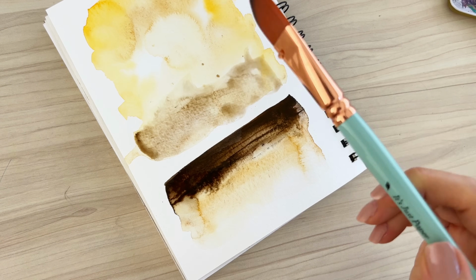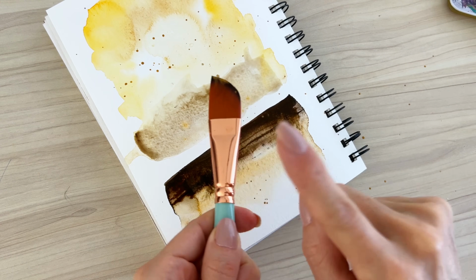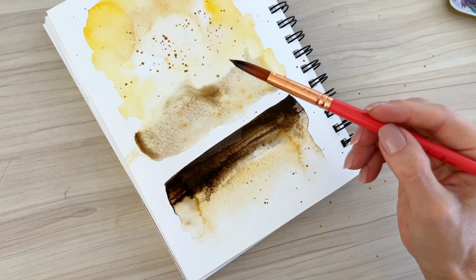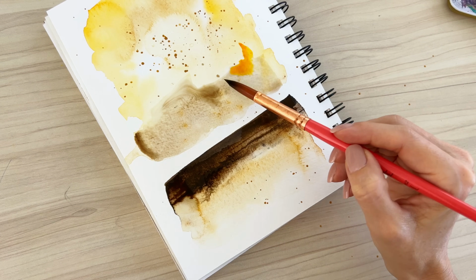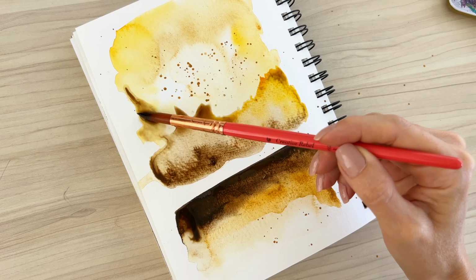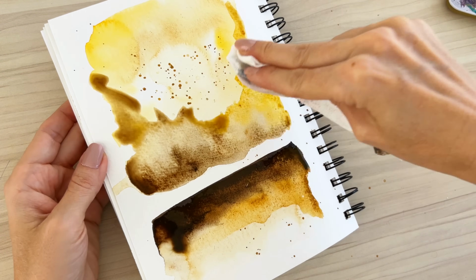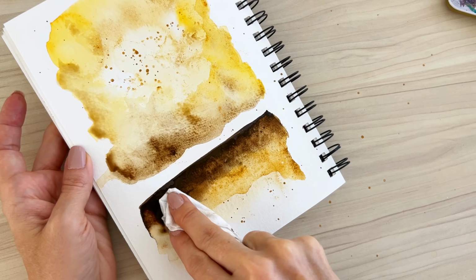Then I decided to use the same brush that just grabbed some pigment to flick it a bit and get some stains on the page. I just kept adding stuff, tilting and seeing what happened. I'm really very much just playing. For this page though, I have to admit I got a little bit impatient with drying times, so I just grabbed a paper towel and blotted all of the excess water because I wanted to try the thin lines again.